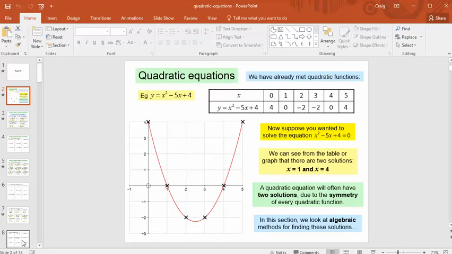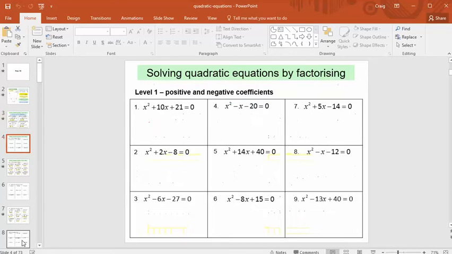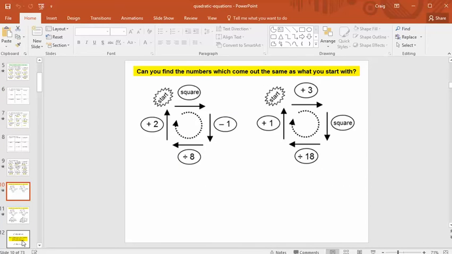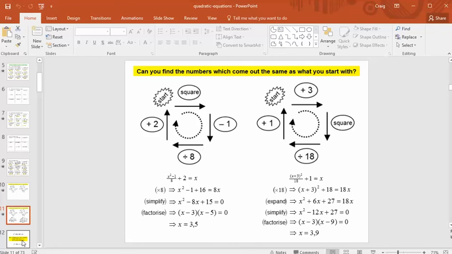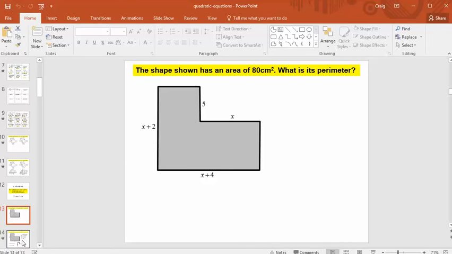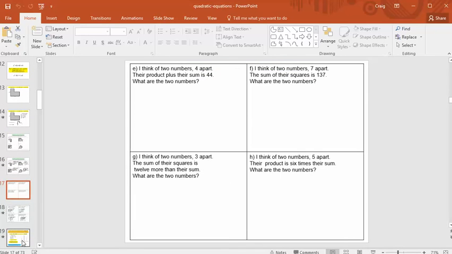And that lesson structure is, let's have some worked solutions and jot down a couple of notes or some instructions. Then let's have lots of practice until we get really good at it. And then let's try and use our skills that we've learned, that we've hopefully become fluent in or mastered, if you want to use that lingo, to see if we can apply them in different contexts. So this is exactly how this lesson's set up, because then we get some interesting context for the skills that we've just learned, some rich context for trying out the factorising and solving. So it's such a simple lesson structure, but for me it's the most effective.